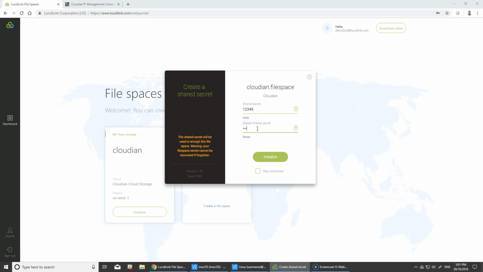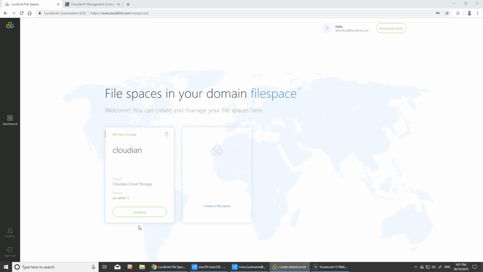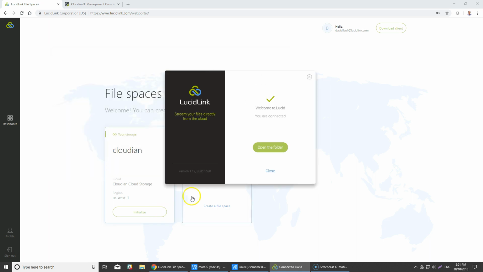Remember, we stretch that to our AES 256 encryption key, and say Initialize. You'll then see the tile change from Initialize to Open. Given that we've initialized through the LucidLink app on our Windows machine, we're already connected. So you see we can open the folder.